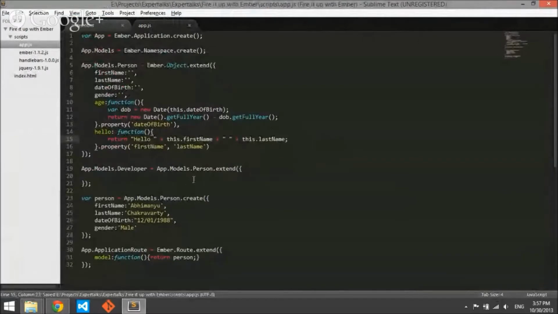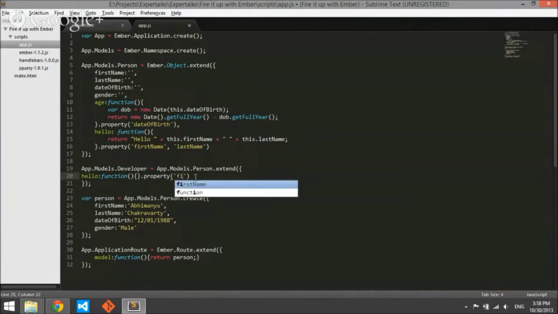Now I'm going to say that okay fine, Abhimanyu Chakravarti sounds like a developer to me. So I want to say hello Abhimanyu Chakravarti, or let me just go ahead and say hello developer, right? So I'm going to define a method called hello, same syntax, again a property which depends upon first name and it depends upon last name.